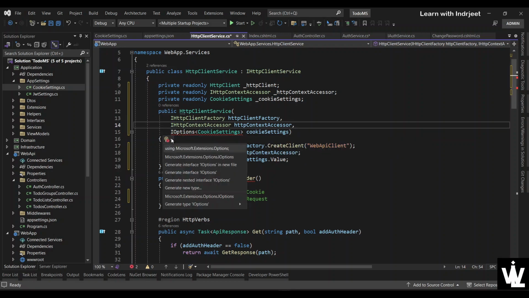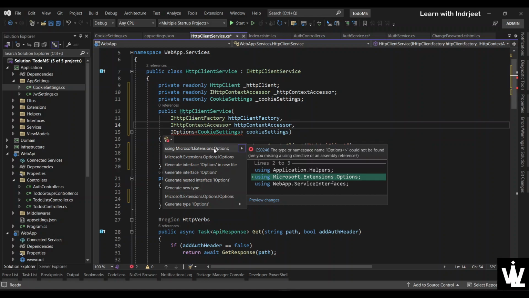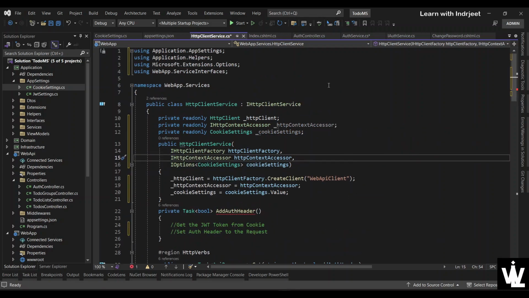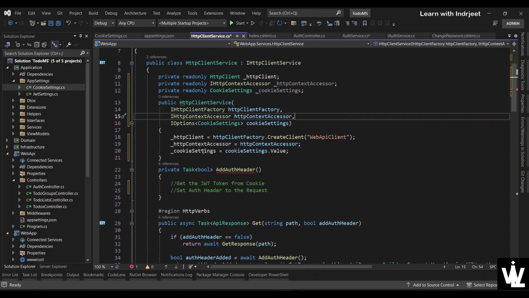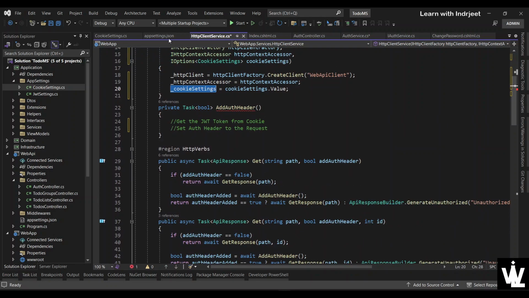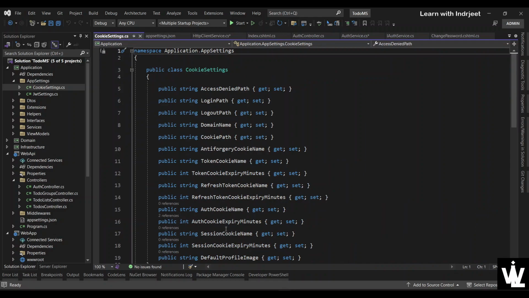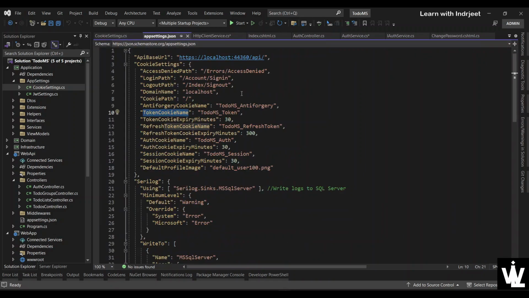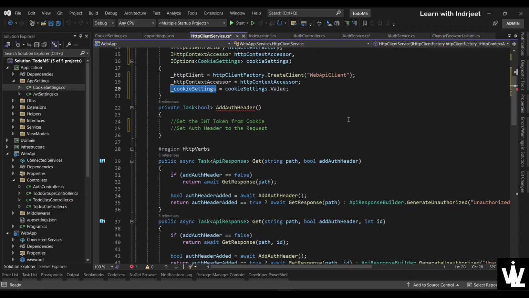Could not be found using the extension options. Okay, fine. Now we'll have the names of all the settings and the values in the cookie settings, right?